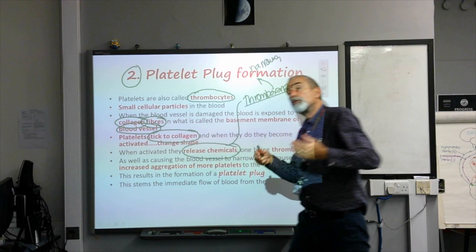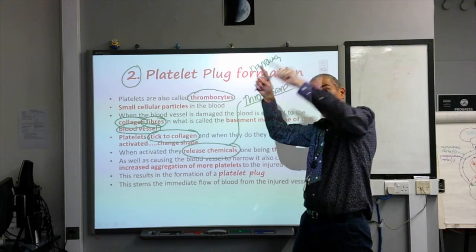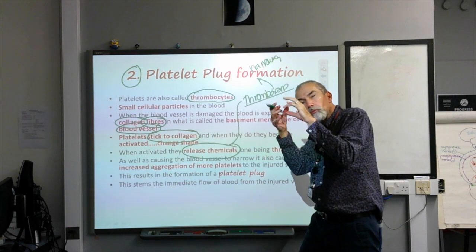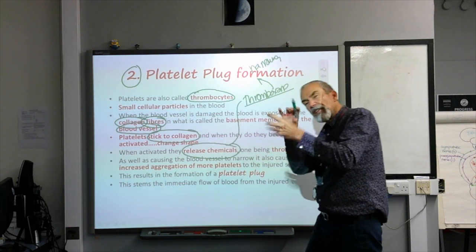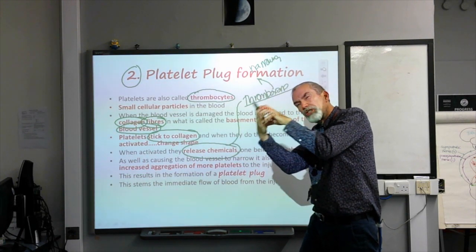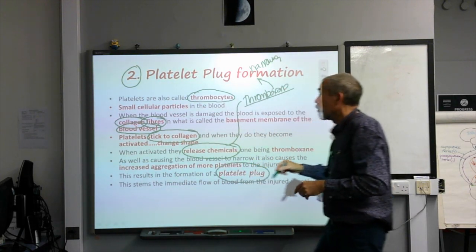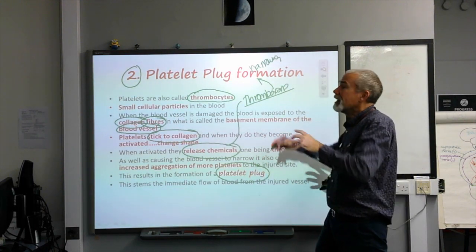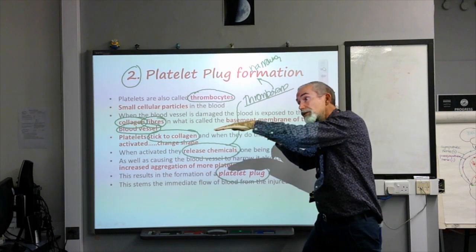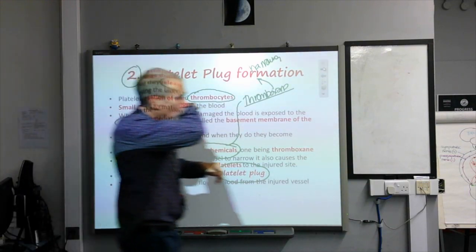When they become activated, we'll see that they change shape. And when they change shape, they go from a disco crisp to an onion bhaji. They change shape though, so they become really sticky and prickly. And because they change shape, it means they can stick together much, much closer, and that they can really lock together like almost badly fitting pieces of a jigsaw. And they form the platelet plug. This is the first stage in actually plugging the hole. Vasoconstriction narrows the amount of blood that is going to the area that can get out of the hole, but this actually plugs the hole up.